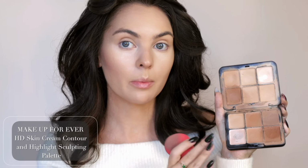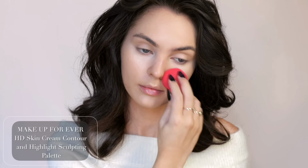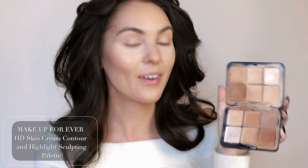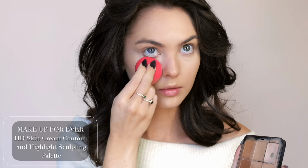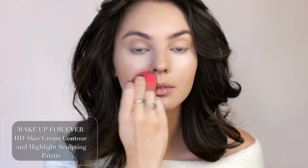For concealer, I'm gonna go with a highlighted and contoured look, but because we already went full coverage, this is my all-time favorite product to use when I don't need a lot of coverage, but I still want to add the brightness and the depth for highlighting and contouring. It looks kind of gross because I use it all the time, but I'm starting with this light shade here, and I'm just using this sponge instead of a brush, applying a little bit, and it really brightens up under the eyes.